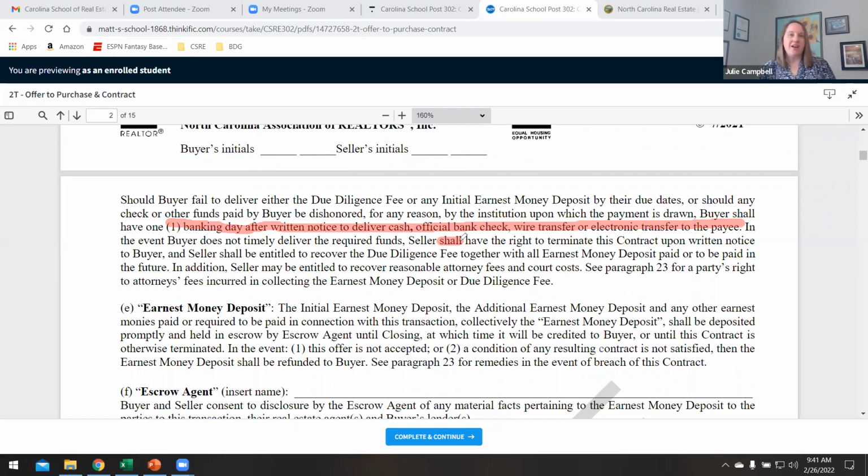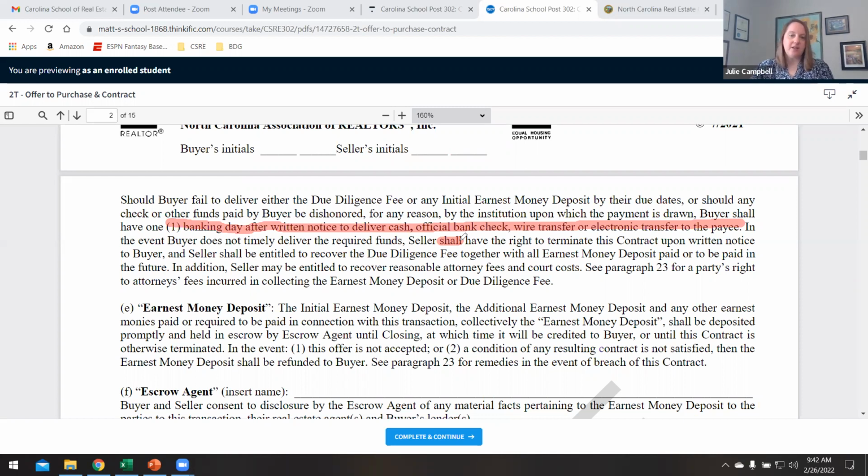Call their attorney. What should I do? Should I sue them? Should I sue them? To me, that's offering legal advice. If you're asking me if you should sue somebody, discuss with your attorney. Take your contract with you when you meet your attorney and let them advise you on what you should do.